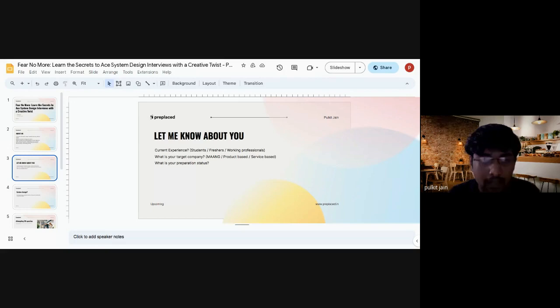So that being said, I would say it is a very good idea for a fresher to start early on the low level design aspect of it, because sooner or later you have to build that skill set, right? It is great to know about design patterns and SOLID principles, and that will definitely give you an edge over other candidates.